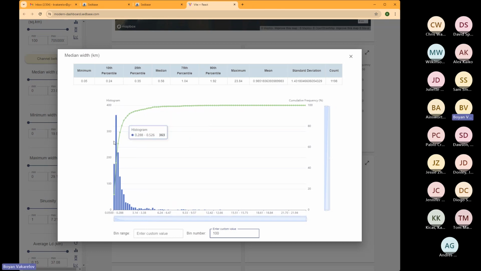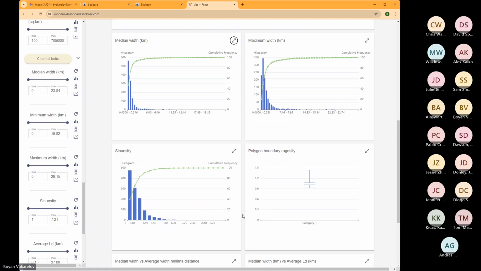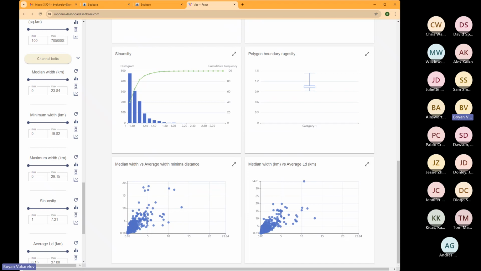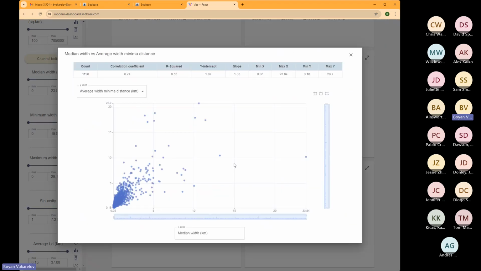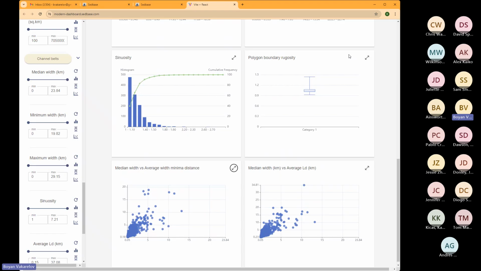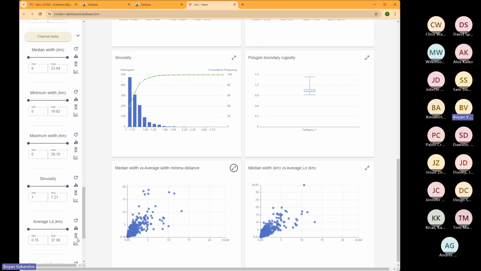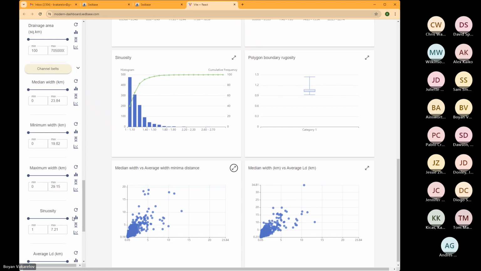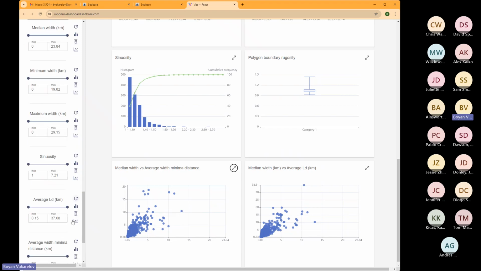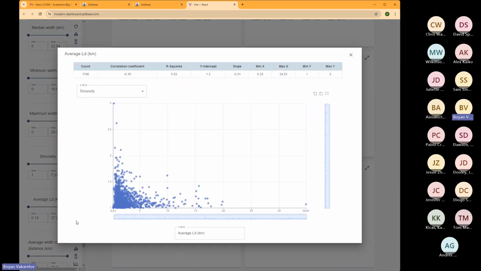We also have a cumulative frequency graph shown on the same map. If we scroll down, we also have cross plots. Again, we can very easily examine this in detail. One more thing I should mention is that all of these charts, and I've selected a few just as a quick guide, can also be obtained from a particular filter. For example, if I go to average LD, remember LD was the direct distance between two inflection points. If I go to cross plot, I can select what I want cross plotted.